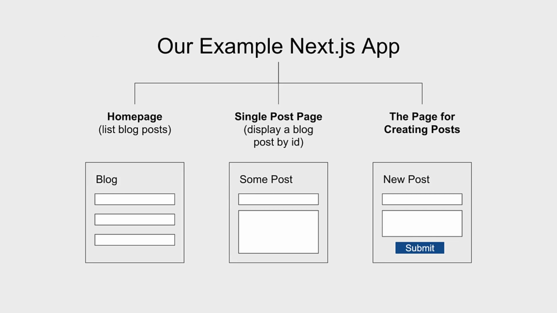So, in this short course, I will explain different concepts and features of Next.js while building a simple app. On the main page, we will list blog posts from a database. For the database, we'll use MySQL, and when the user clicks on a post title, we will fetch and render that post. Also, we will add a form for creating posts. So let's get started and learn more about Next.js.